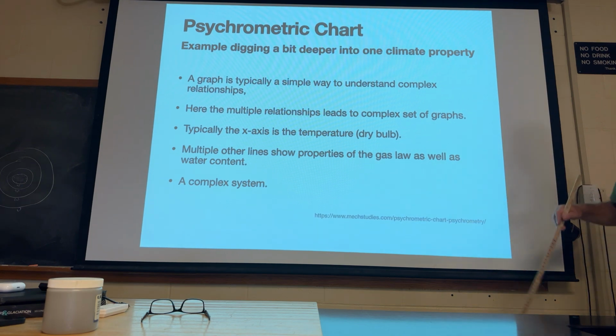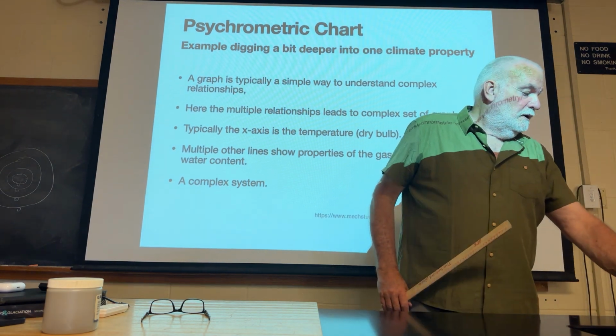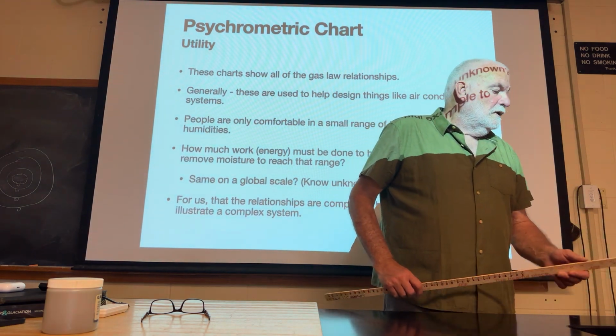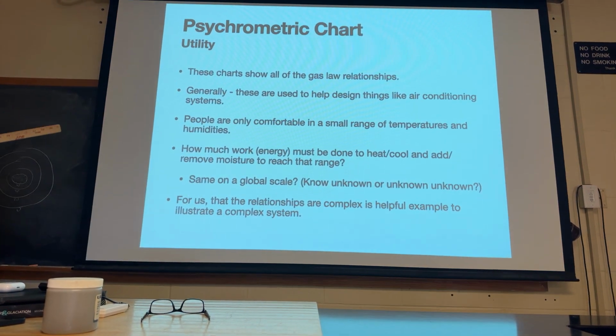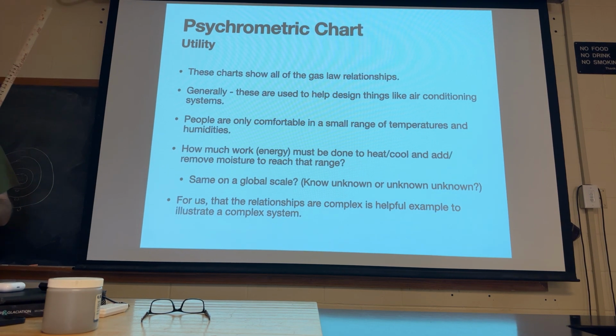The reason that we do this, if you go to mechanical engineering studies, is that they're used to design air conditioning systems. You can maintain a certain comfort level, not with just temperature, but with humidity. You've been in the same temperature with a high humidity versus a low humidity. Your self-regulating temperature system is called sweat, perspiration, evaporation. If you can't get rid of that evaporation, you can't get cold. So the people who design these systems don't talk just about the temperature, they talk about the humidity. And it turns out people are only comfortable in a certain range of temperatures and humidities.